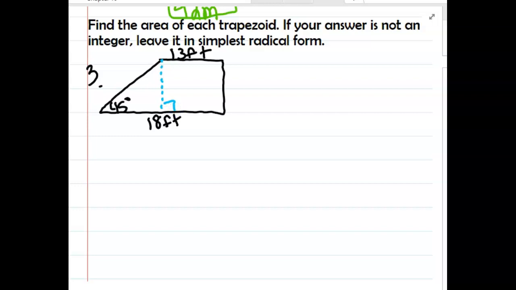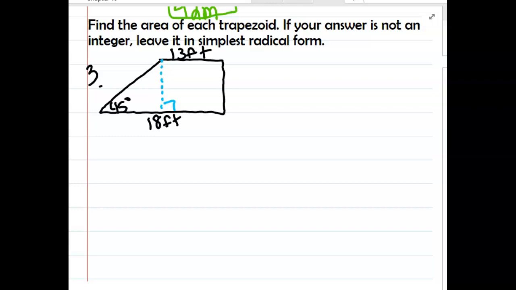Now, the last one was a 30, 60, 90 triangle. What kind of triangle is this? A 45, 45, 90 triangle. To remember the important, awesome, incredible relationship of the 45, 45, 90 triangle. They're very cool. Yeah, the two legs are congruent, right? These are your S, right? And we're not going to need it in this one, but the hypotenuse is S square roots of 2.